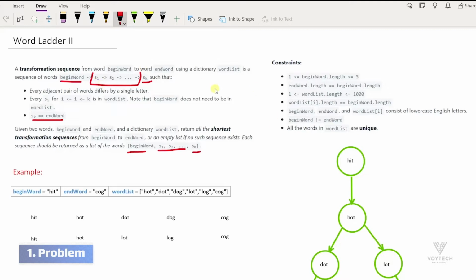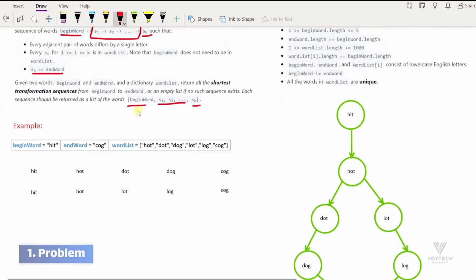So I guess you'll understand better with an example. Now, one thing to note is that this question only needs the shortest transformation sequence. So there might be other ways to go about this problem, but what we need here is the shortest path.